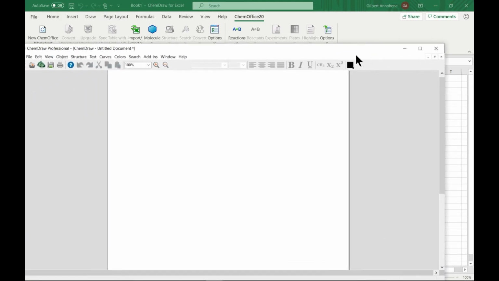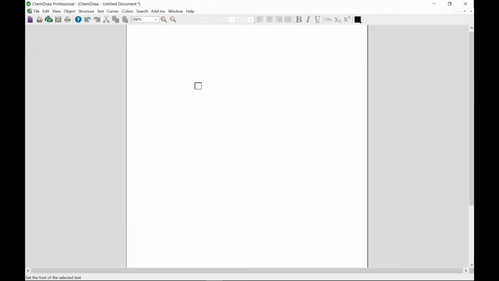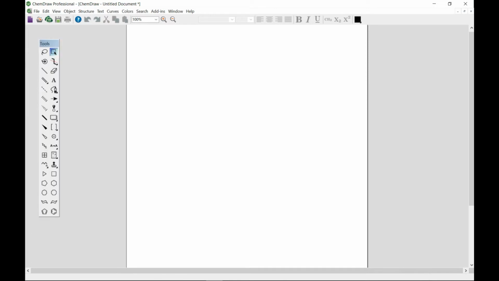Let me drag it to this place. So it launches this one, and you can come in and draw the usual thing. It'll bring up this with these add-ins as well. So when you draw, let's say the structure, which is cyclooctane, you have this add-in tab that comes along with it. When you select this, this becomes activated.